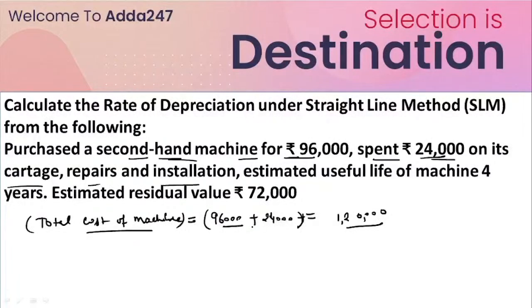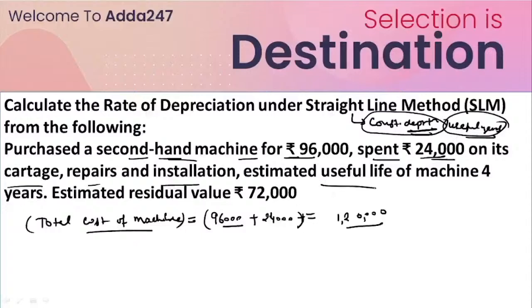Okay, after that, another thing we understand is that the straight line method is known for constant depreciation. In the straight line method, the depreciation amount will be the same for every year, or say for every useful year. So in the straight line method, the depreciation will apply the same for every useful year. Okay, what do we understand by the useful year?